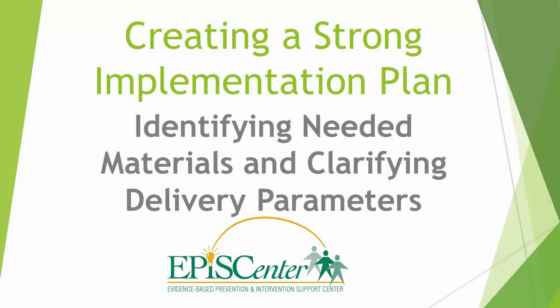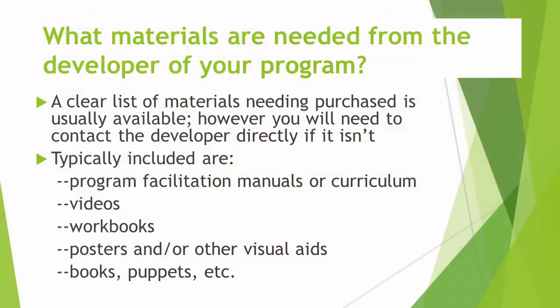Creating a strong implementation plan, identifying needed materials, and clarifying delivery parameters. Part of creating an effective implementation plan is making sure that facilitators have all of the necessary materials and that the rooms, equipment, and timing of events is organized prior to delivery. Programs vary in these requirements, but this video will provide some key questions to ask to help you prepare for this aspect of implementation.